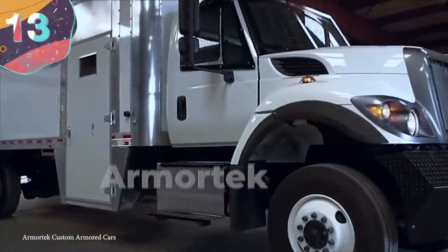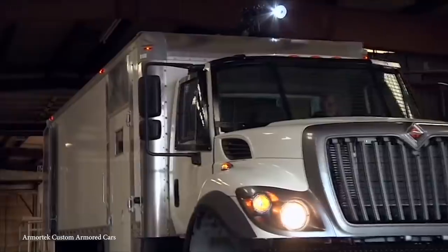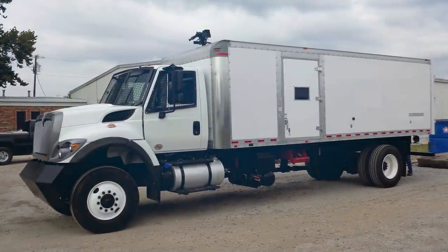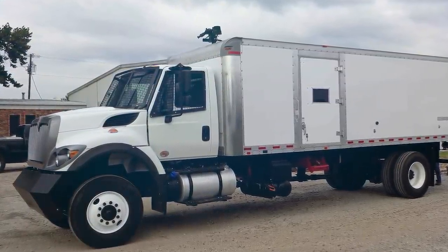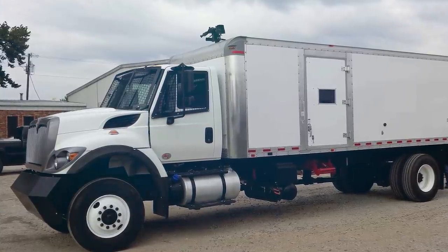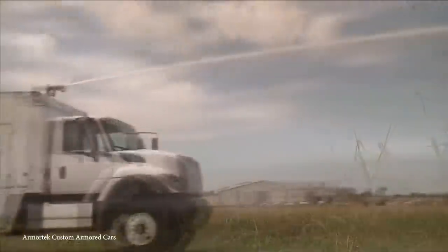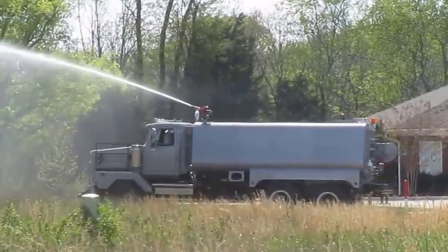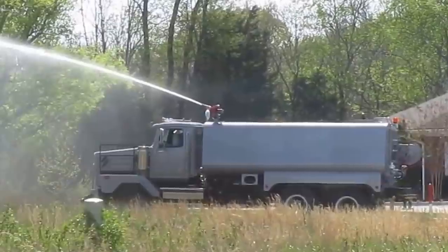Number 13: Armortech SRC. Armortech is a big name when it comes to heavy-duty multi-role vehicles, and they really hit the money with their SRC. This riot control truck is available to private security and police forces for when they want to stay as safe and in control as possible when they're pulling into a hot zone. Also known as the water cannon truck, the SRC is one of the best ranged heavy-duty vehicles out there today, as it's highly customizable to suit the needs of different departments around the world.